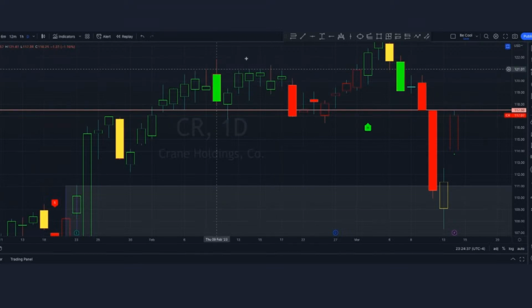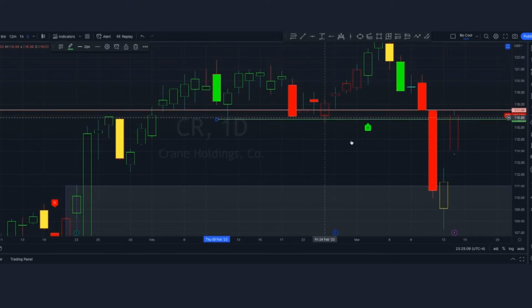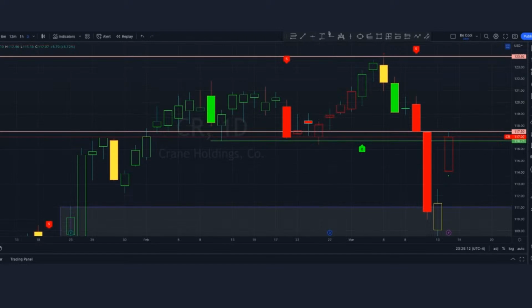Then we kind of went sideways. We didn't make a new high yet. We made a new low, so that almost messed up the trend. They almost changed our market until it did this again. So technically, it broke the previous low. When you start breaking your lows, that's when you want to start worrying that a downtrend is approaching. Let me be conscious of this. So you need to make sure you pay attention to those. What I normally do is grab a line and say, okay, this is my low. If it beats this level, then I know something's going on. But if it doesn't, guess what? I'm gonna trap in price like this so I know where it's going.